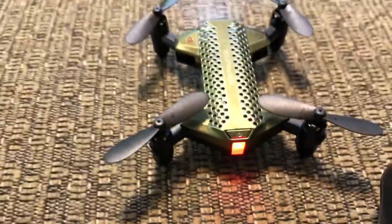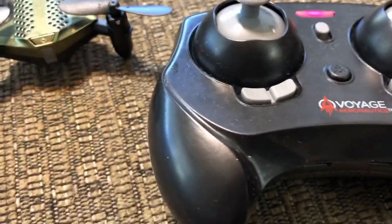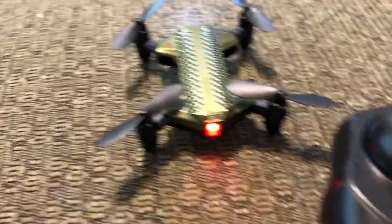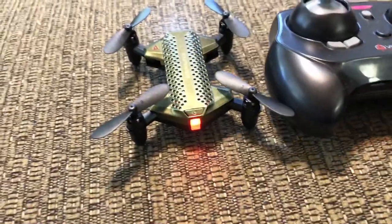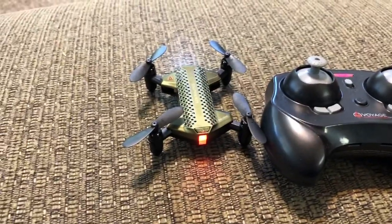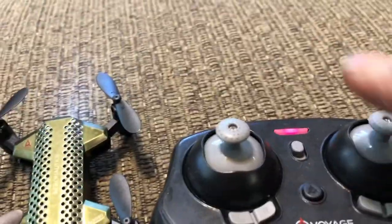What you want to do, guys, is turn on the quadcopter. You see you have flashing lights, all right? The lights are flashing. Then you need to turn on the transmitter. Then you need to press up and down on the throttle stick. That binds it. See, the lights went solid. That will sync or connect the drone and the remote control. I get a lot of questions from beginners asking how do I connect it to the remote? That's what you do, guys. You turn on the drone first, turn on the remote, press up and down on that throttle stick, and that will connect you with the drone.